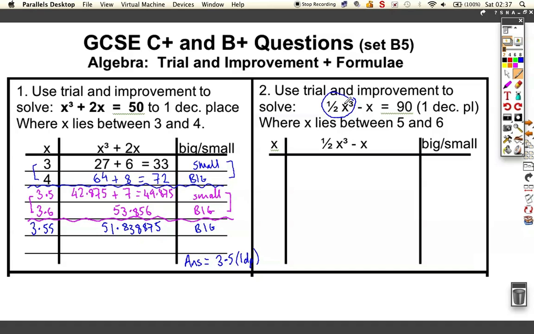Let's have a look at another one, but we've got to be careful. It's really important we remember that we've got to do the cubing first and then halve it. Let's test this. 5³ is 125, which if I halve it comes out as 62.5. It's important that you cube it first, then halve it, take away 5, comes out as 57.5, which compared to my answer of 90 is too small. Let's go for 6. 6³ is 216, halve it afterwards is 108, minus 6 gives you 102, which is too big. We've created a sandwich.